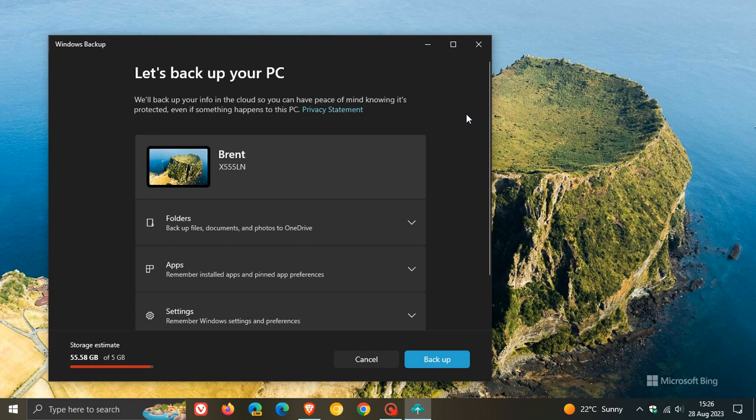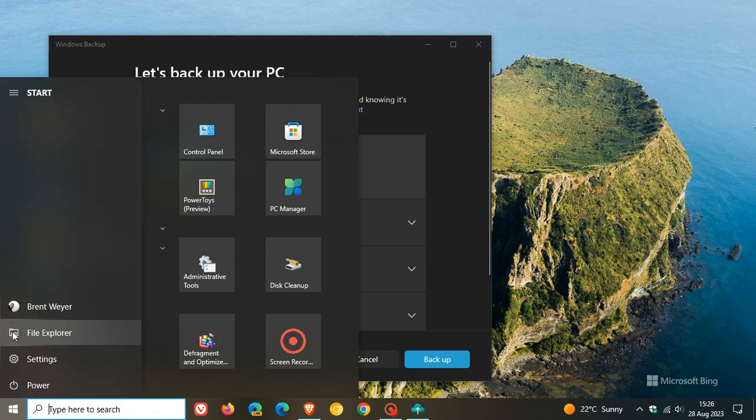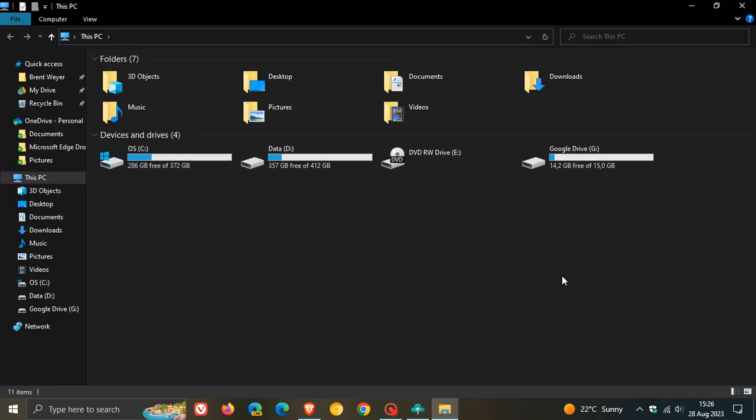Now, over and above the new Windows Backup app that rolled out last week with KB5029331, a little feature that has basically gone unnoticed is a small button that's been included as part of the backup app in the File Explorer of Windows 10 after applying that update. So if we head over to the File Explorer for Windows 10 and we just expand our ribbon, we can expand the ribbon, if you haven't done so already, by clicking the chevron in the top right.